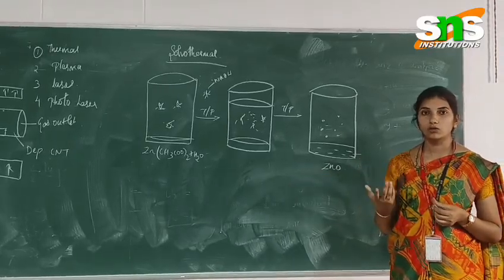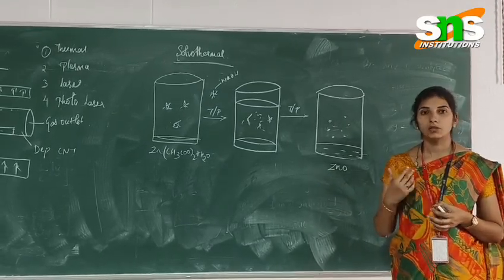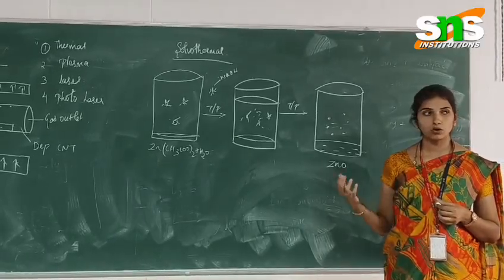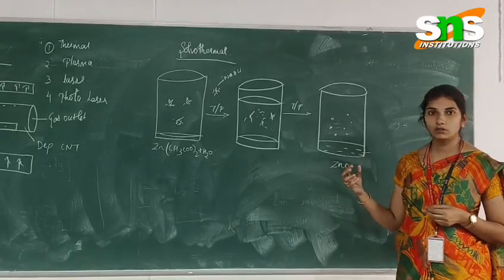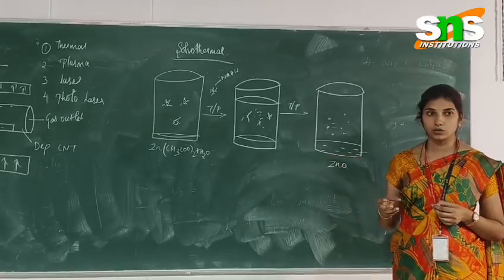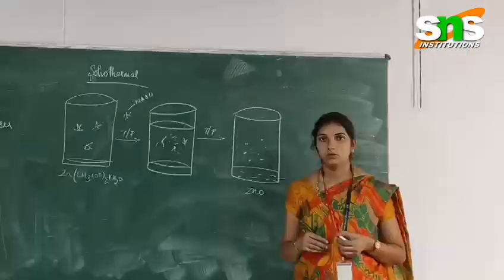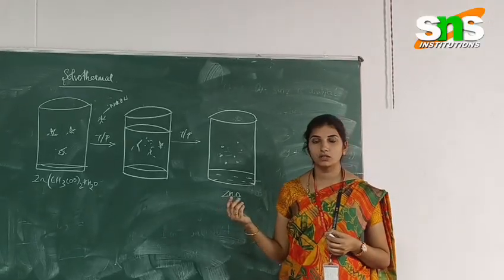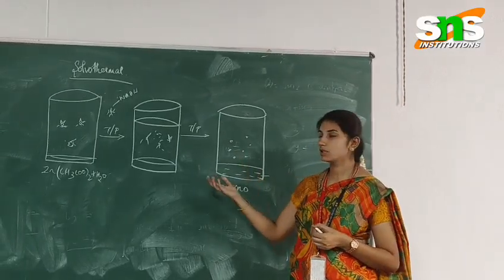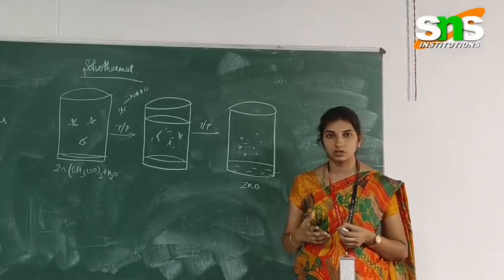This is how the solvothermal process can be carried out to form zinc oxide nano growth particles at a given temperature and pressure. The solvothermal method has a variety of applications. It is a very low-cost method, and only solvents are used in this experiment. The experiment can be carried out at high temperature in an inert atmosphere. The advantages of this solvothermal experiment are that it is very easy to operate, and the temperature and pressure can be maintained at low values, 50 and 65 degrees Celsius.